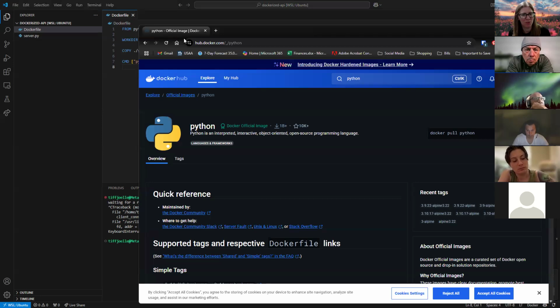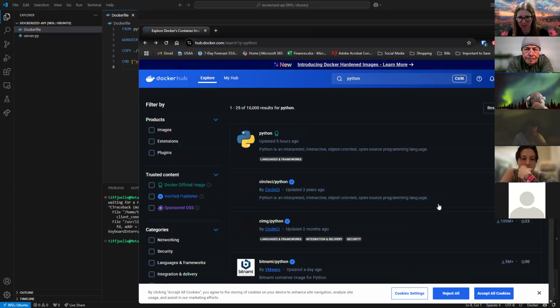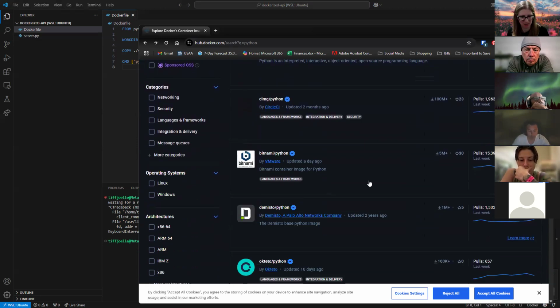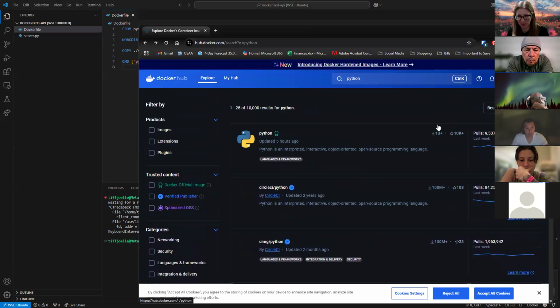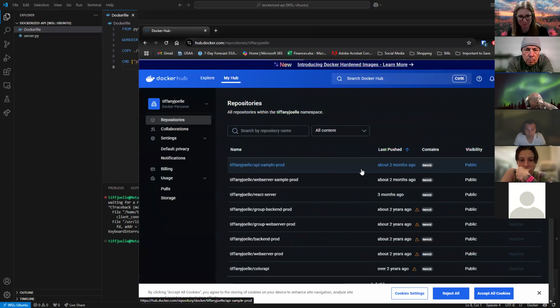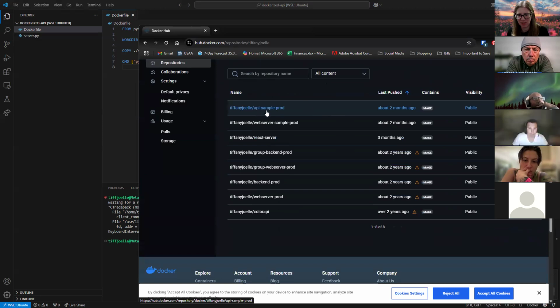This Docker file will create another image, kind of a hodgepodge image. It's not going to be just a Python image. It's going to build a different image that anybody can grab from Docker Hub and run on their machine.